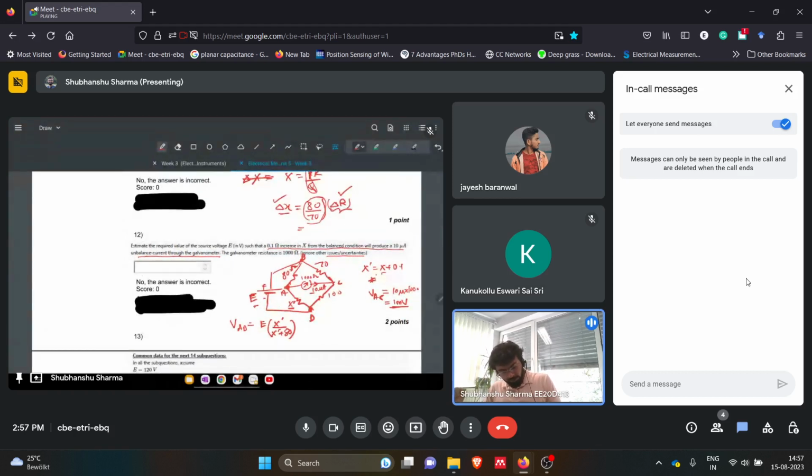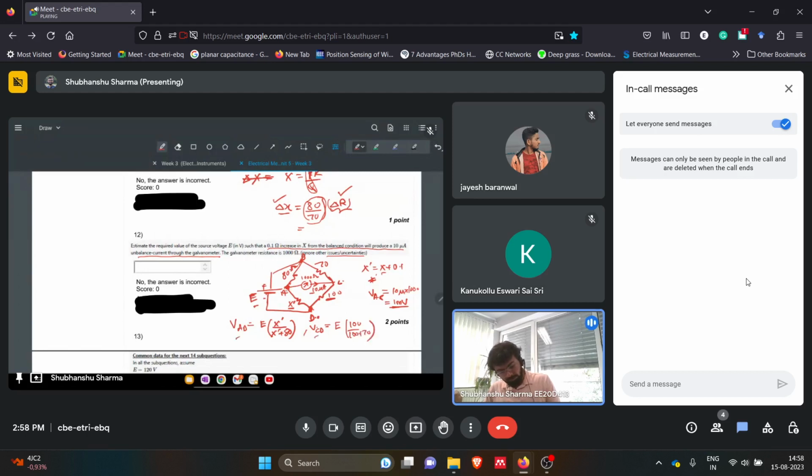So we got VAD, and what will be VCD? VCD, this voltage and this voltage, will be equal to, again that same technique. E is the voltage applied across this whole branch, VBCD. So we have E divided into the resistance of this branch, that is 100, divided by the total resistance, that is 100 plus 70. So we will get VCD.